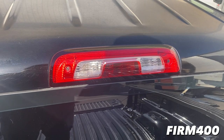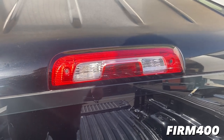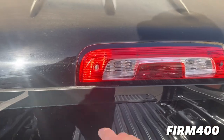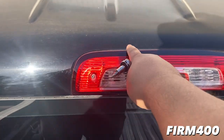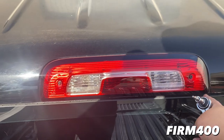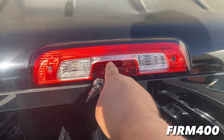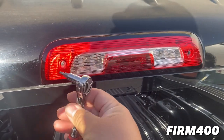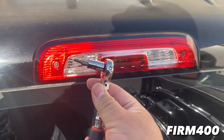So for this roof wrap for the 2014 GMC Sierra, we're gonna have to be removing the third brake light you see right here so that the material can get cut and tucked properly onto the roof of the Sierra. We're gonna remove the third brake light, and it's a Torx type of screw. You see right here, we're gonna use the Torx bit to remove it.